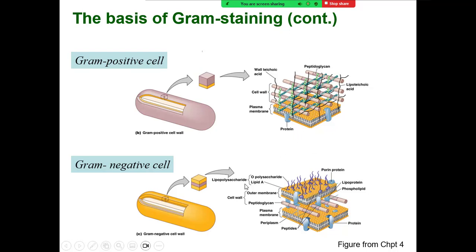The gram-negative cell, on the other hand, has the same cell membrane shown in yellow, a much thinner peptidoglycan layer shown in purple, and then a lipopolysaccharide outside of the peptidoglycan layer. This layer here is the cell wall, which does contain the peptidoglycan layer and the lipopolysaccharide layer. Let me blow it up a little.